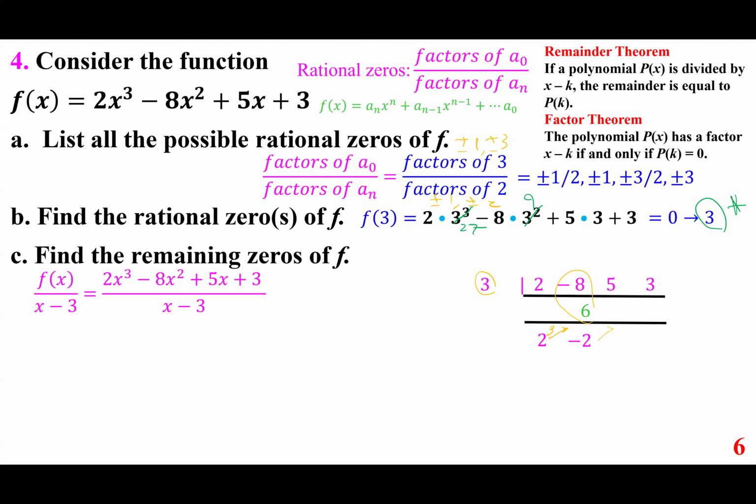Again, multiplied by 3, negative 6. Add them up, negative 1. Again, multiplied by 3 and add them up, it becomes 0. And that's the key. It is supposed to become 0 because, in essence, we showed it here. So the result, since this was cubed, is 2x squared minus 2x minus 1. So that's pretty straightforward, everybody.